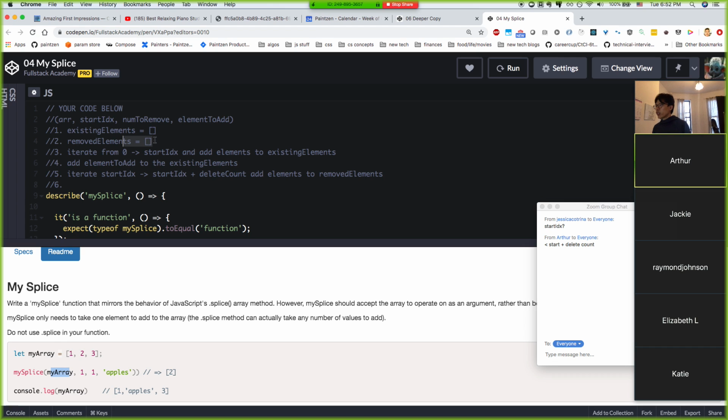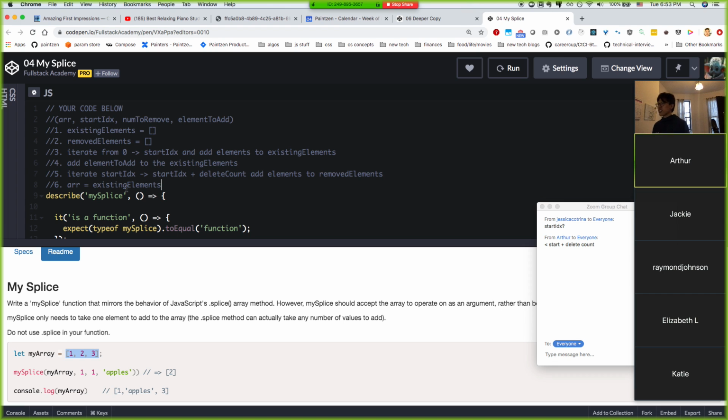But we created this array, but that didn't affect our original array. Right now, we simply created a new one. And so what we need to do now is basically pop all the elements off of the array. I want to go over what I initially thought: why can't we just do array equals existing elements? If you saw the solution, they basically pop all the elements off and then start pushing elements into the array.